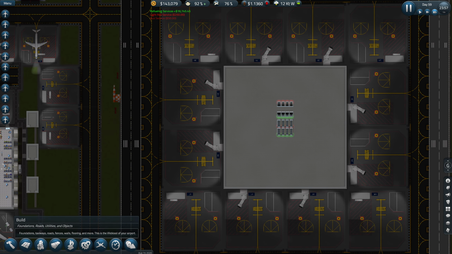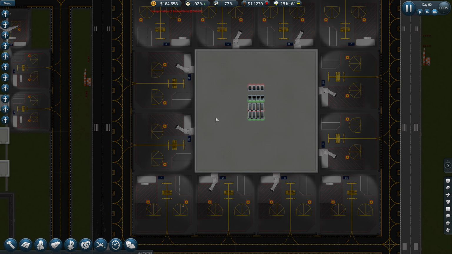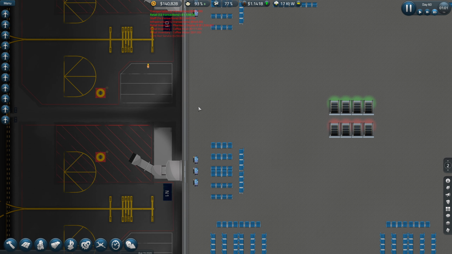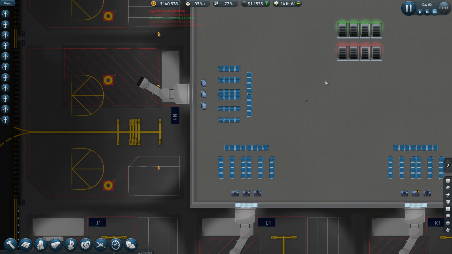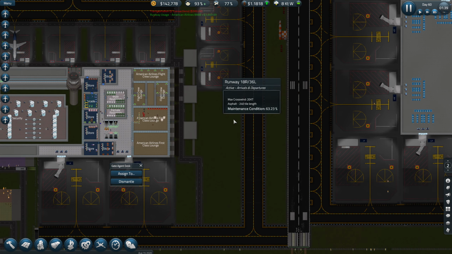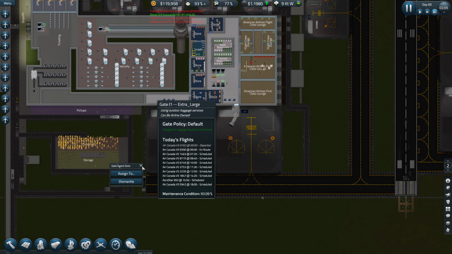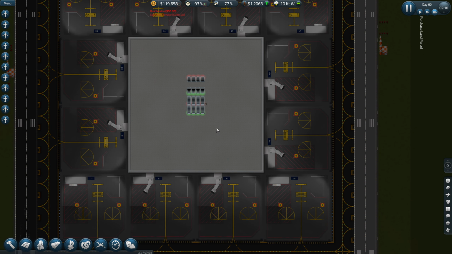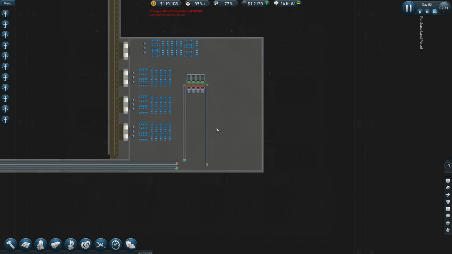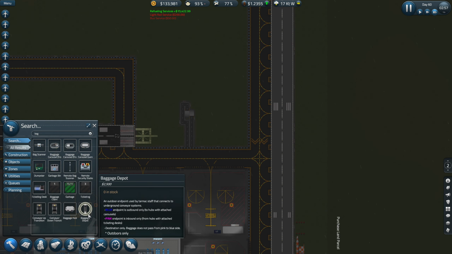Okay. Next, I need to get... What am I needing to get? It was something. I've got the buses. I do need to get a few more members of staff, I think. Yeah, I need to get a couple of additional members of staff. Oh, or apparently not. Maybe we're totally fine for staff. Yeah, what do I need? I don't know if I necessarily need anything. I think I'm ready to take more planes, to be honest. Oh, it was a baggage thing. Yeah, that was it. A baggage depot.